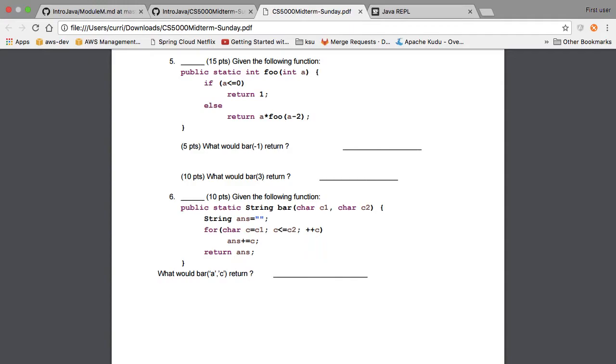Did you notice? It wasn't a trick question. It was a typo. I meant foo, not bar. I'm defining one function called foo, and the one that I asked you is bar.